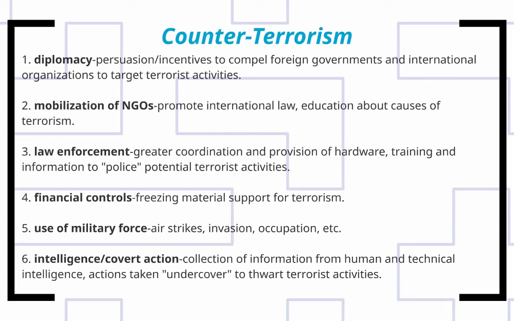One of the very first things that happened after 9/11 was the financial instruments. And so we saw collaboration between the government and various national banks and foreign banks to freeze material support for terrorism. So anybody that we had some sort of suspicion that they might be involved with a terrorist network, or they might be providing some sort of material support for terrorist activities, we needed to ensure that they didn't have access to their funds, and they couldn't be transferring funds or wiring money to different places. And also, beyond simply freezing assets, monitoring transfers that were occurring, right? So if an individual in New York is transferring large sums of money to a bank in Pakistan, maybe we should take a look at that and try to figure out why that's happening. And maybe it's something completely innocuous, maybe it's not in any way related to terrorism, but maybe it is, right? So freezing material assets, but also monitoring what's happening with regard to the transfer of finances internationally.